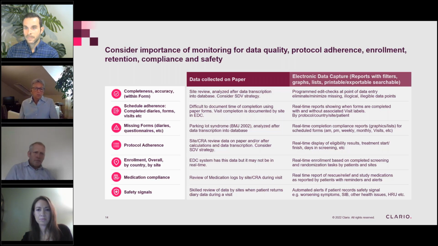But also you can include notifications to the site when a patient might start reporting that they have worsening symptoms, or increased use of rescue medications, or increased use of hospital or health-related utilization. So these are kinds of things that are not COA in a sense, but the data around COA that can help you detect when corrective actions need to be taken.